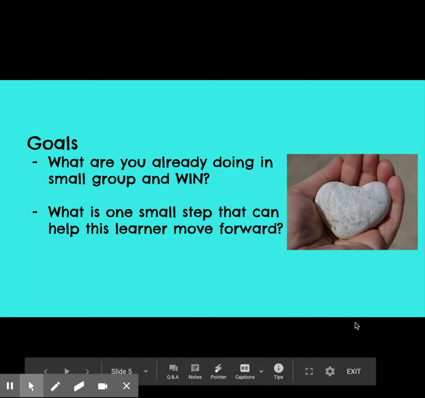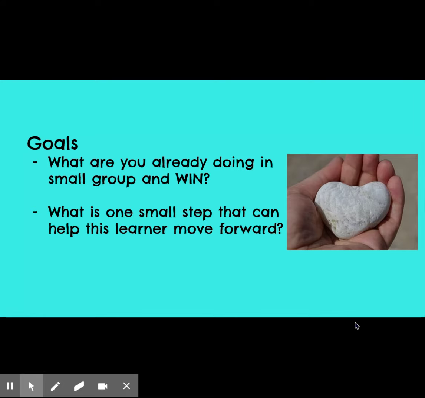Some ideas for progress monitoring are running records, CFAs, Dreambox, Assign Focus, short activities that measure the goal, for example, 3 to 5 math problems, making words, phonics tasks, a student video explaining a math problem, student recording themselves reading a text and talking about it, or a few sight words, a sight word assessment.